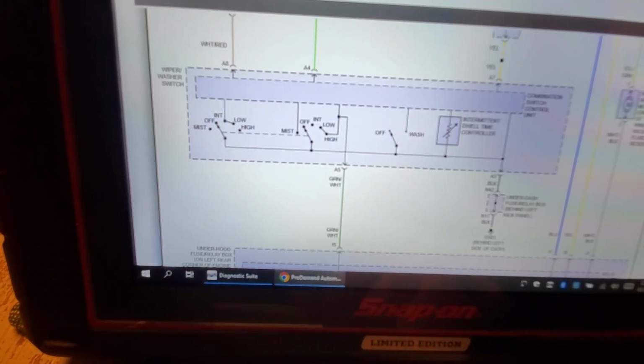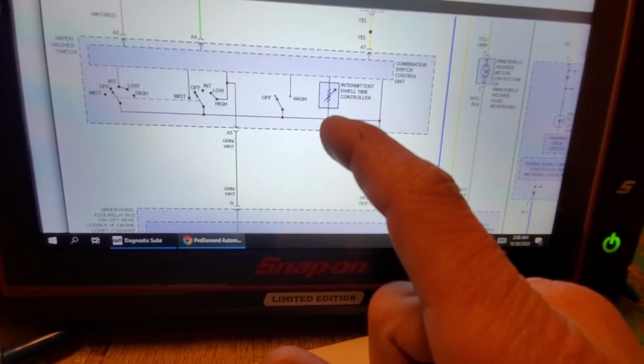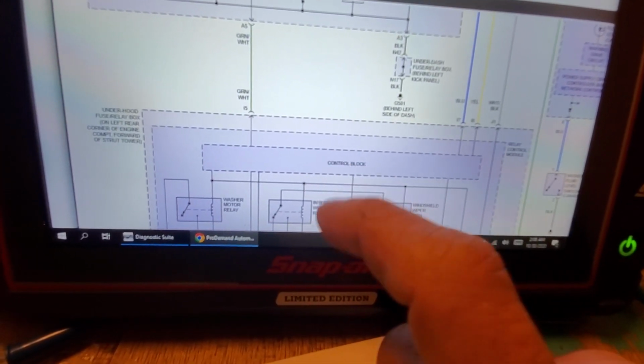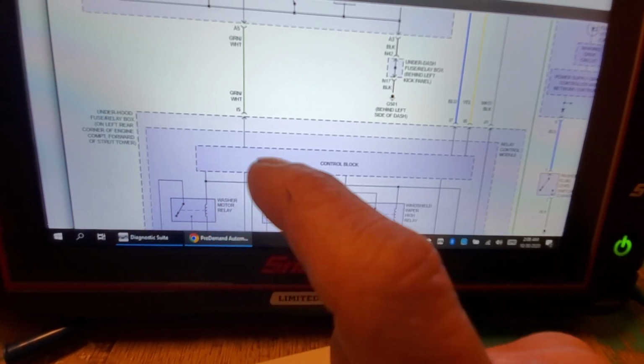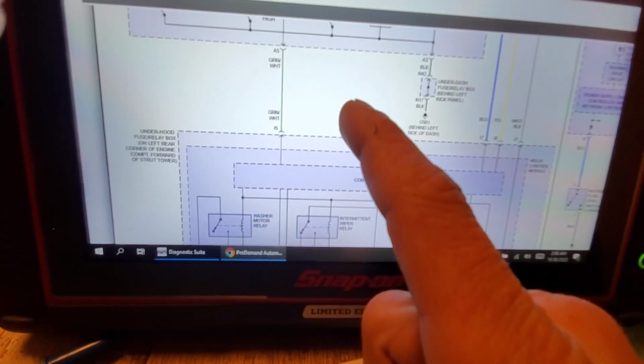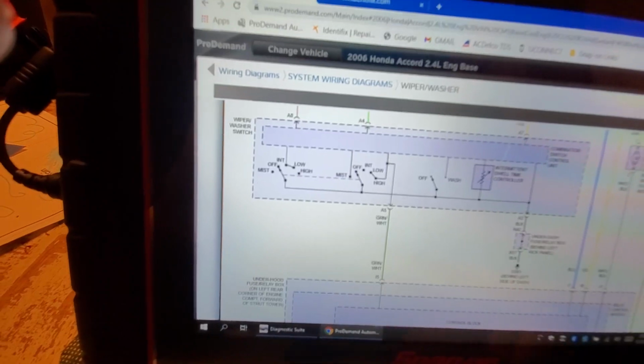That's how it knows to control the relay inside of this control block, okay? It knows how to send that signal to it. Now, how is it doing that? That's what we have to ask ourselves. Okay, I'm going to show you. I'll explain that here in a minute.